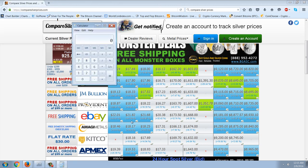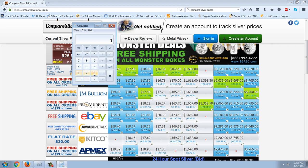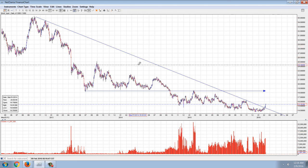Now, as I pointed out in that Silver Cycle video, once you see a big, big premium for junk silver over spot, then that means that the Silver Cycle is broken. So you can see very interestingly here, we have a bunch of X's for the junk silver. We really only have two prices coming in here, so we'll take the lower one. You can see that's 1352, and we know that's a $100 bag, so we know we need to divide by 71.5 because of that 90% purity, and that gives us $18.90 an ounce. So we're talking $18.90 an ounce when silver is trading at $15.35 an ounce. So we're talking about $3.50 above spot that junk silver is selling for.